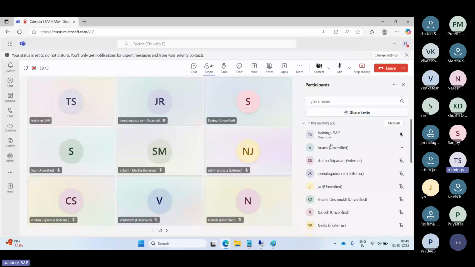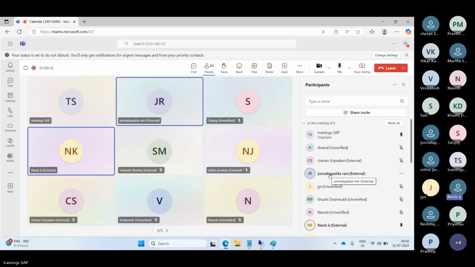Sir, at the time of backup, do we have to take the backup of the system and tenant separately? Yes, the system we have to take separately, and the tenant separately. But the system DB has no data, right? You need not restore the tenant's system database. Only the tenant is very important. You take the backup and restore it on the tenant only. Okay, source tenant, target tenant.